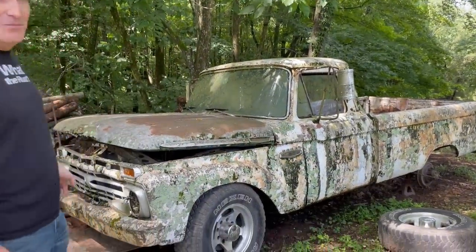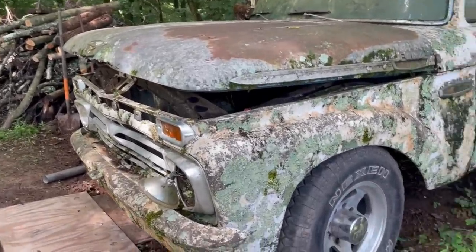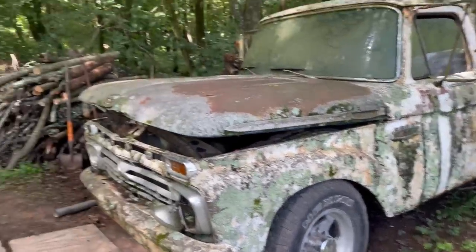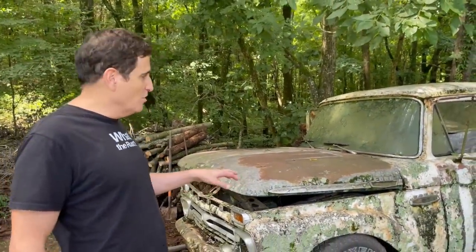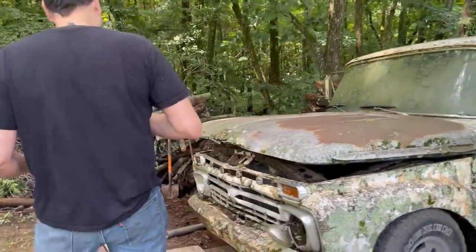Okay, it's day two, and as you can see, Burton's been very, very busy. When we left this truck, it was still sunk in the mud. We had a couple of tires filled up, but it wasn't doing too well. We failed to get it out of where it is. But he has purchased these new rims with some rollers, and he's jacked it up and actually got most of the wheels removed. It's pretty amazing the progress that's taken place.